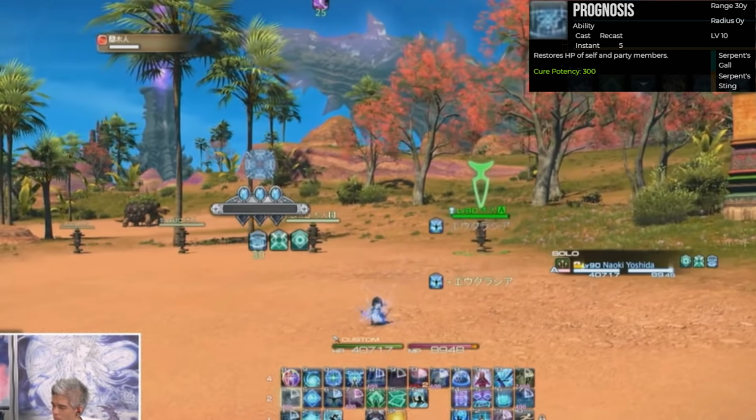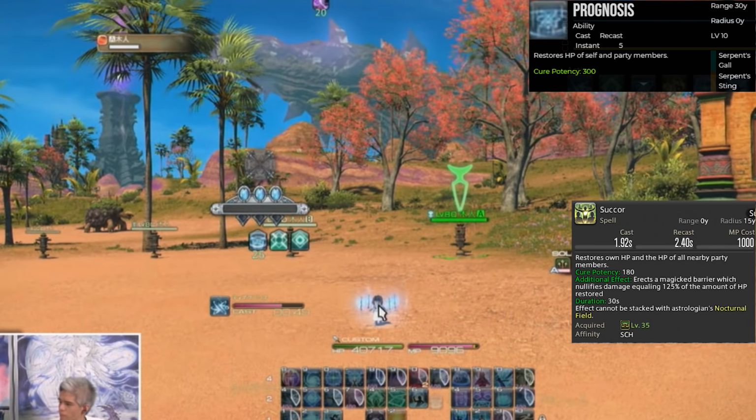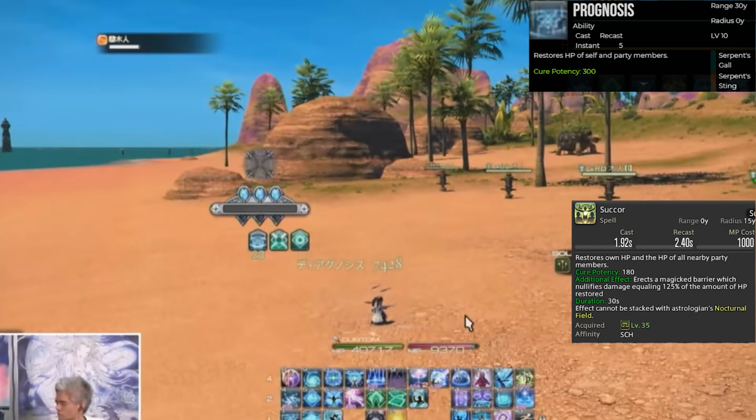Instead Succor only has a 220 potency heal, and then it has the shield on top of it or something like that. It really sucks to spam Succor.